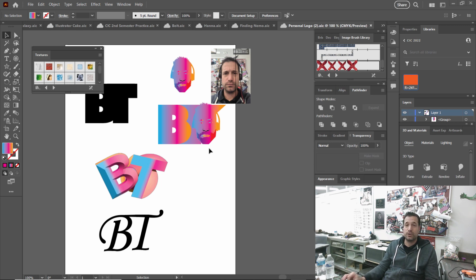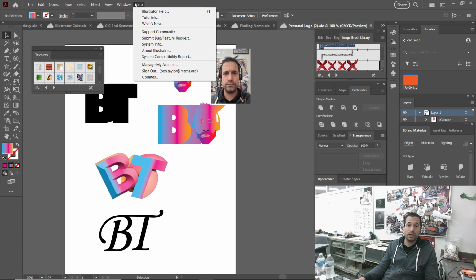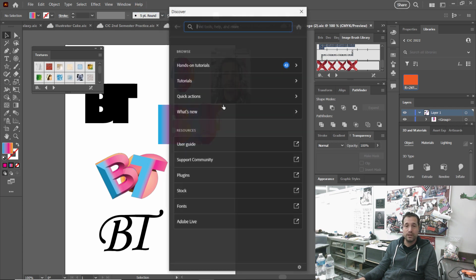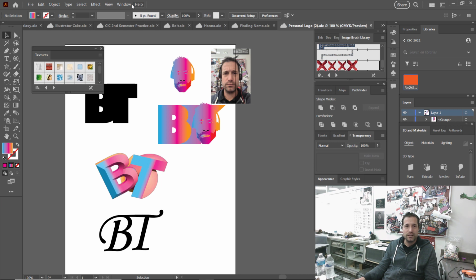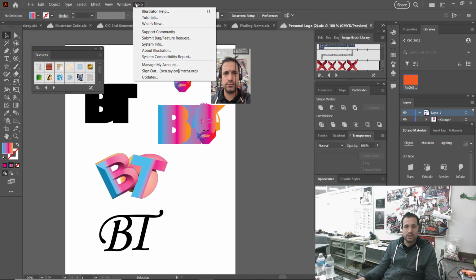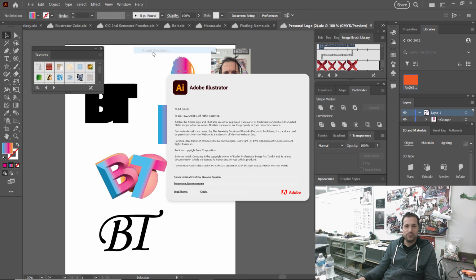And you're going to have to make sure you have at least the version I'm using so that we don't run into any errors. So if we go over here to Help, once you open up Illustrator, you hit Illustrator, Help. You can see your version number. Maybe not Help. Let's try that again. If we go to Help and we go to About Illustrator, we'll notice that I'm on version 27.1.1.